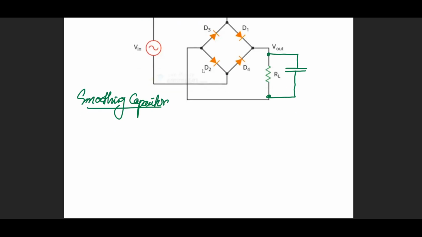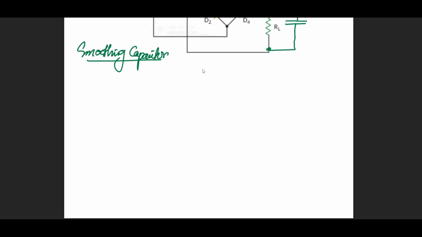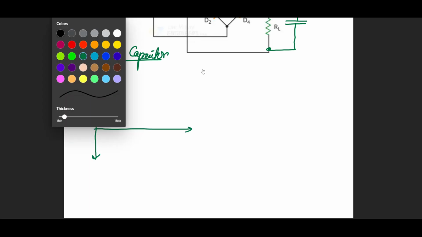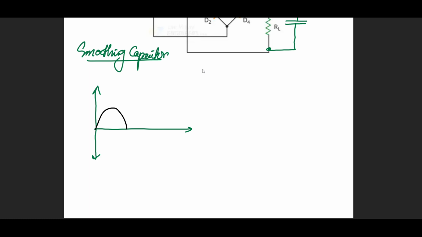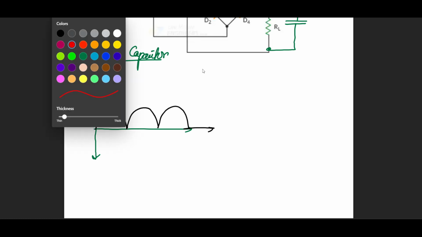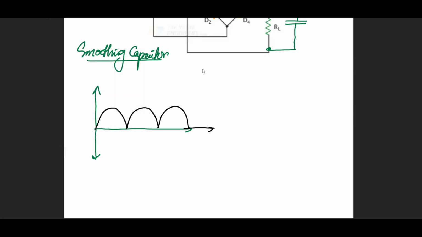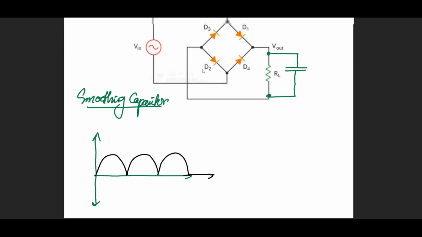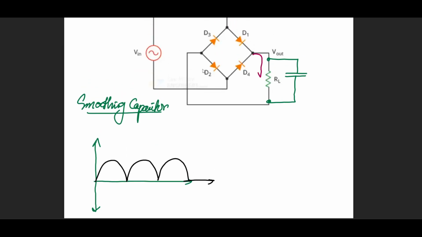So what's actually going to happen? Capacitors, we know, store electrical energy, they store charge. So let's draw the graph when the capacitor is not connected. A pulsating output like this. Now, when you do connect a capacitor, what does it do? Actually, when the current falls to a value of 0, when there is no voltage, then this capacitor, since when the current flows through the resistor by the positive cycle or the negative cycle, some of the current is actually shared with the capacitor as well because it is connected in parallel to the resistor, and some of the current will flow through the resistor as well.